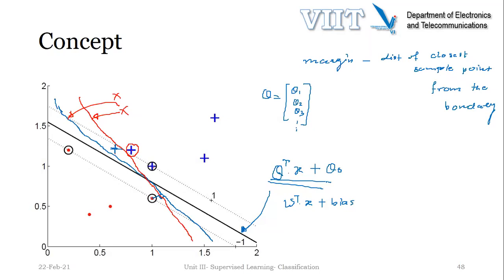So this equation could be simple like a line equation, or it could be very complex like a circle or ellipse or something like that. That totally depends upon what your features are, whether this is a simple line equation or a polynomial. Okay, so whether your classification boundary is linear or non-linear matters for this equation. So right now I have taken a very simple case, the linear case.